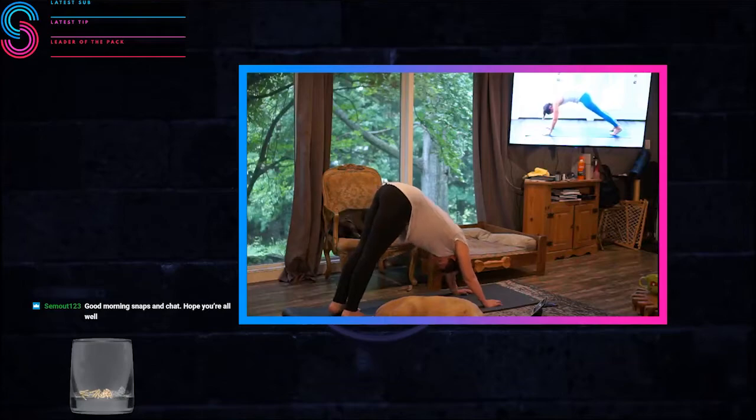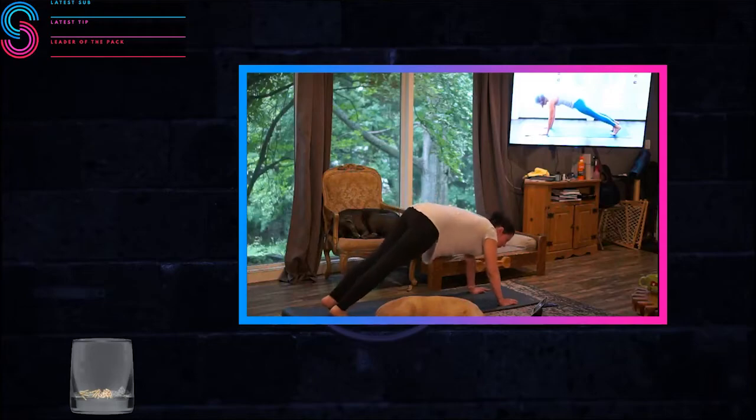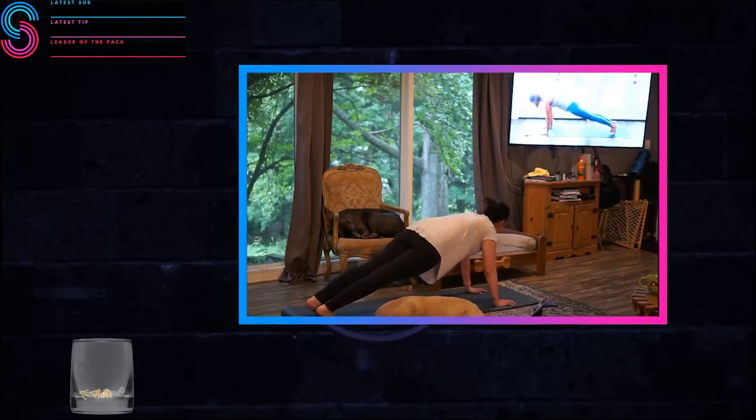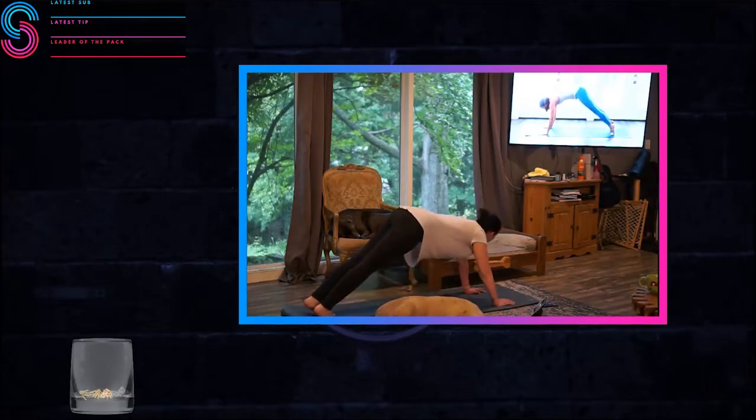Awesome. On your next inhale, draw the navel up to the spine and start to slowly find articulation through the spine as you slowly shift all the way to plank posture. Strengthening pose here. Find that support. So lift the front body up to meet the back body. Press away from your yoga mat. Then shift forward on the toes. We're gonna go back to down dog here. Nice and slow, connecting to your core.